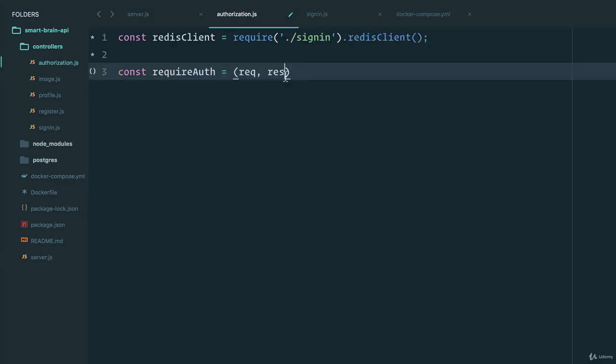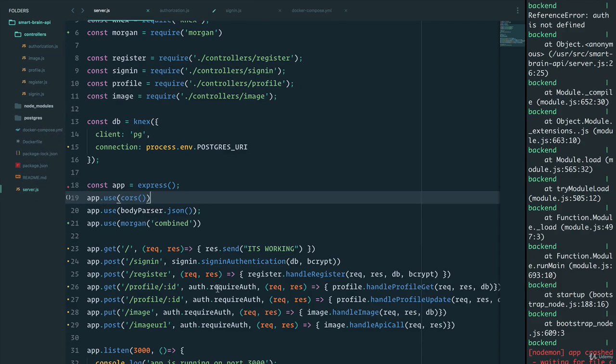Now, in here, there's actually a third parameter that you get with Express, and it's called next. And next, as the name suggests, allows us to keep going down the chain. In here, by using next, I say, okay, do something in this function. Once it's done, if I run next, it keeps going to the next part, which is here.